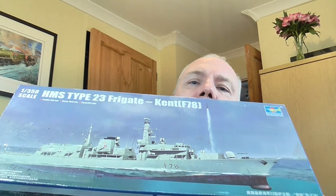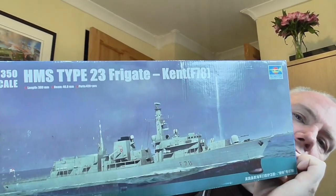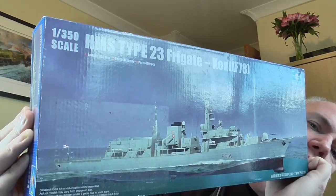Hello everyone, it's Gav and welcome to another video. Today we're all at sea, so make sure you've got those seasick tablets, because we have the very first instalment of my Type 23 Frigate HMS Kent from Trumpeter, at 1:350 scale. Don't expect too much from the build so far. I can't say fit-wise if it's good or bad - well, I suppose I could, because I have glued some bits together. It's good as far as I know. First ship I've made since I was about 15.